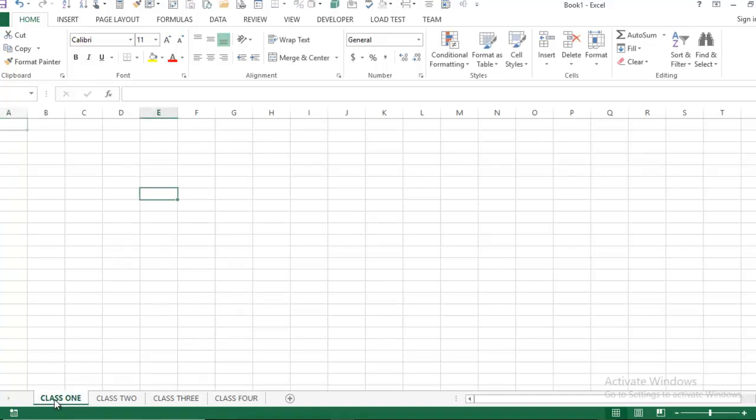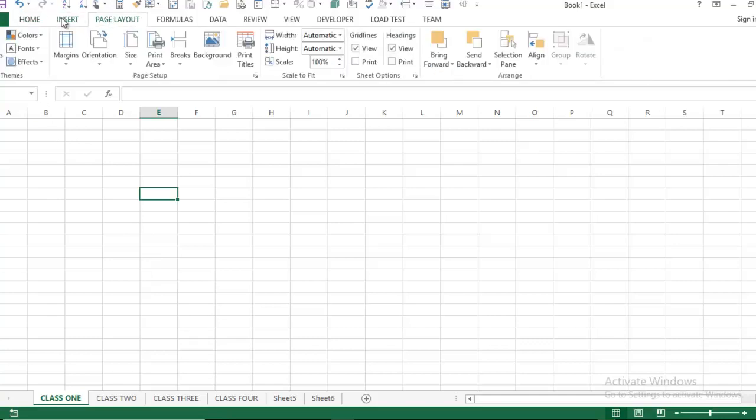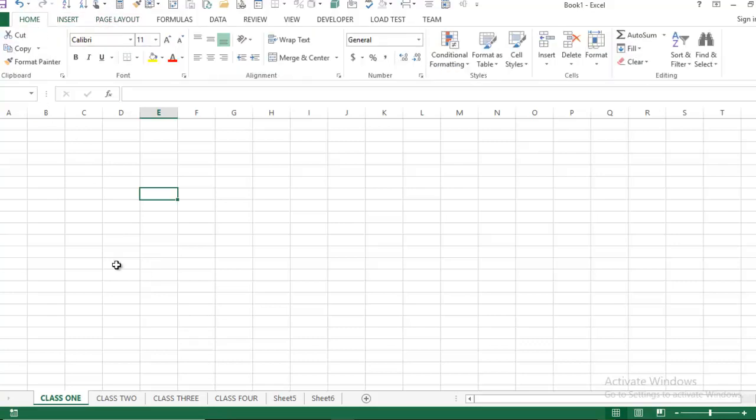Now you can keep switching between these sheets, and you can add as many as you wish depending on your needs. Now over here, like we saw earlier, these tools are used to manipulate the data you enter here, and in the subsequent lessons we shall be exploring all these tools and how they work.